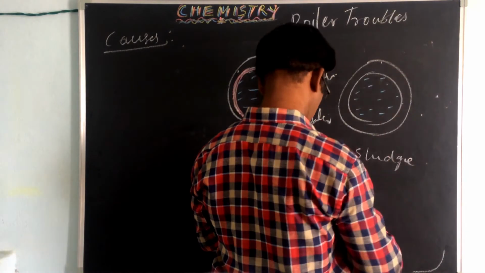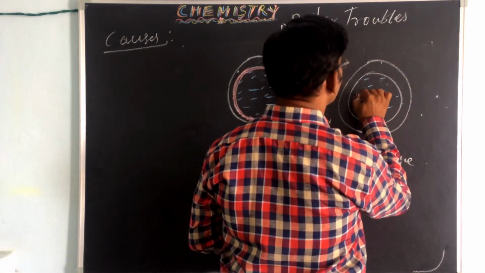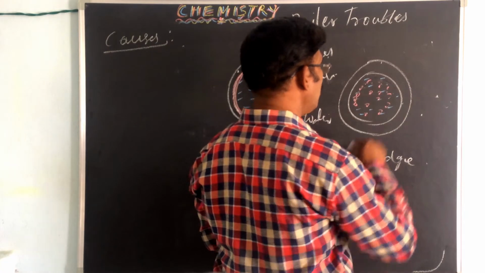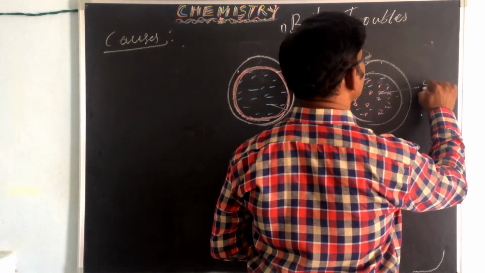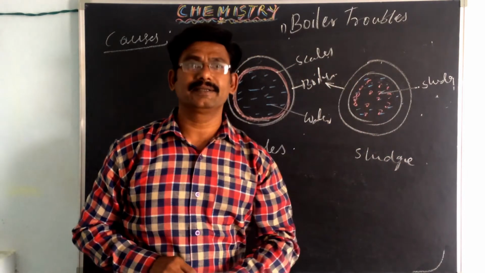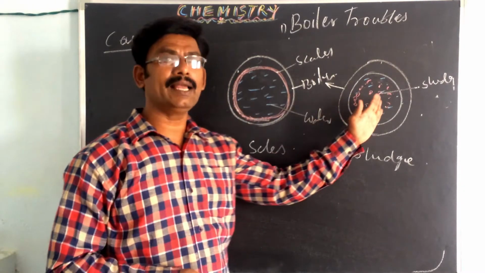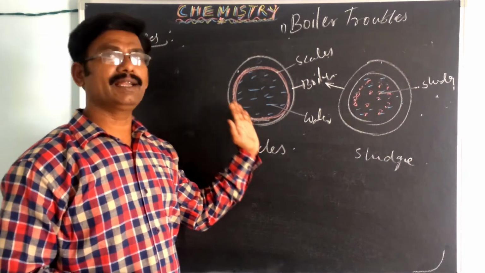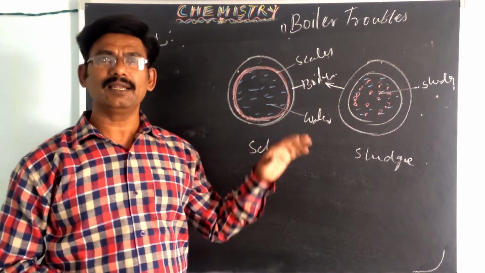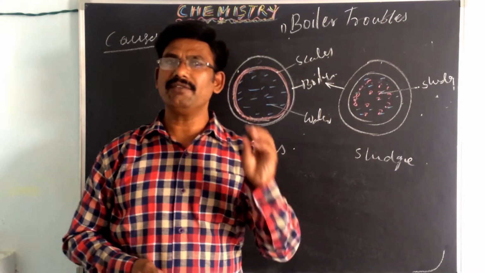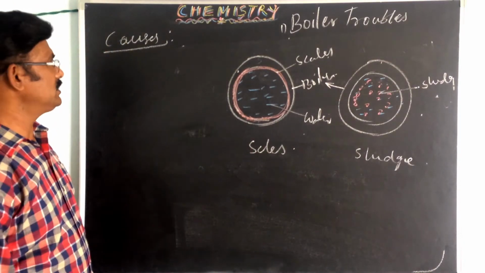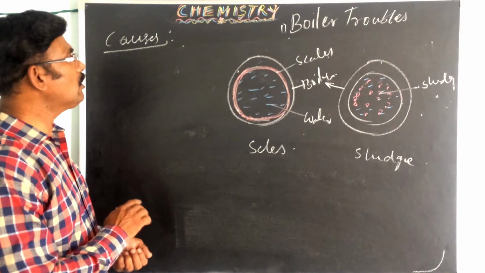Whereas here, this is the water, and mainly these are the sludges floating on the water. So this is the boiler with sludges. This is the difference. Here magnesium chloride and calcium chloride; for scales, calcium carbonate, magnesium carbonate, calcium sulfate, magnesium sulfate. So one diagram, one definition, one set of reactions. Whenever they ask the difference between scales and sludges, we have to write this. Okay, now we will look at the next topic.